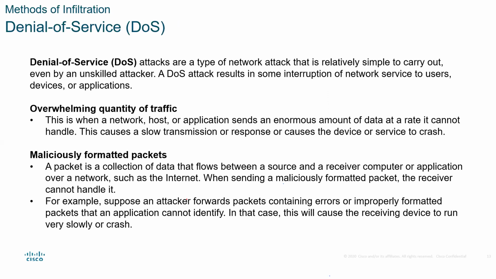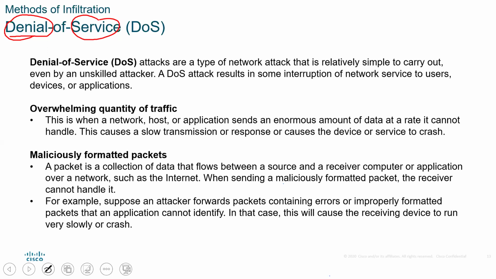Another way is called denial of service. Denial of service attacks are a type of network attack that is relatively simple to carry out, even by an unskilled attacker. The DoS attack results in some interruption of network services to users, devices, and applications. The DoS is just aimed to deny you access to certain services. The server provides you services, that's what the server does. So the DoS denies you access to these services. That's just what it does.